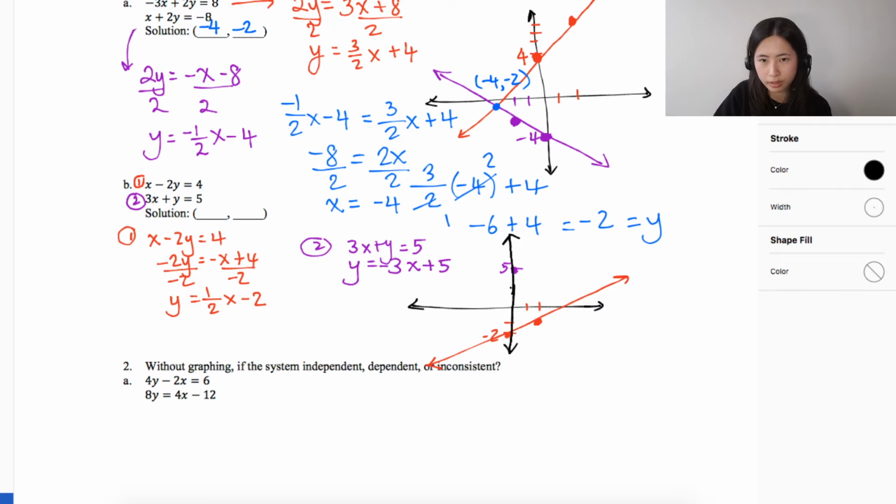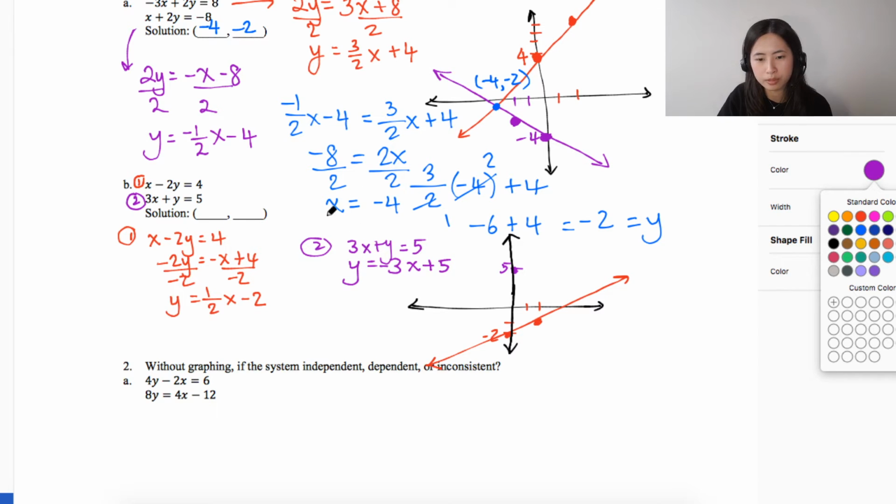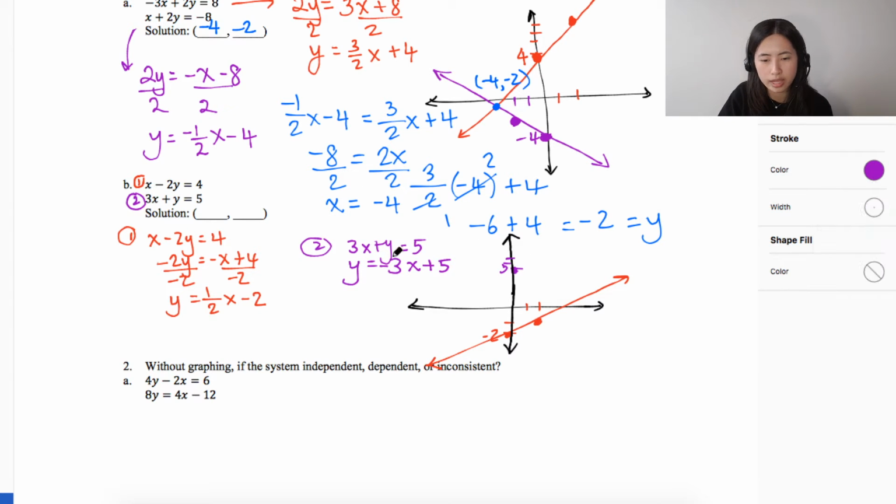Okay, so it's a little bit longer, but let me erase the unnecessary points. Okay, great. So once we have that, now we're going to plot the purple equation. So rise by 3, and then run by this. Notice how you have a point here, and because you have a negative sign, your line should be found in quadrant 2 and quadrant 4. There we go. So as you can see, this is how your purple line should look.